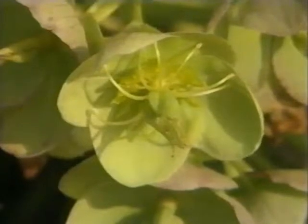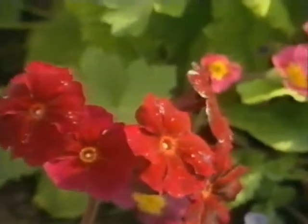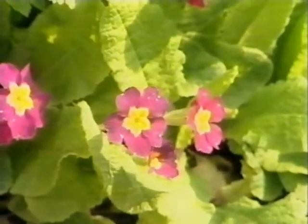So, Rosemary, here we've got a north-facing border and a limey soil. So that means a whole different set of plants, doesn't it? Yes, it's a different set of plants, but it's the same philosophy over the planting, because I've tried to plant in layers so that really from Christmas time onwards we've got the lovely hellebores blooming. And then, as you see now, here in April we've got the polyanthus and primroses, which marvellously seed themselves, as the hellebores do as well.